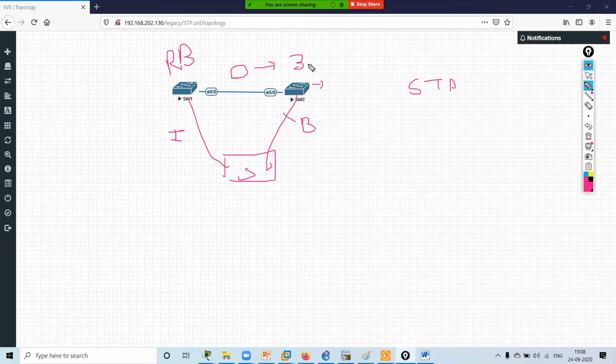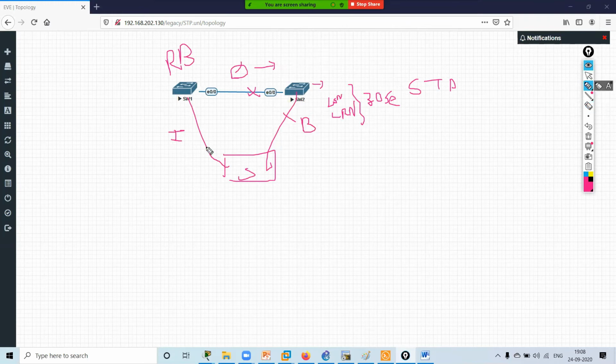If this link goes down, then this blocking port will go into listening and learning state for 15 and 15 seconds. So it will take 30 seconds for the alternate link to come up.